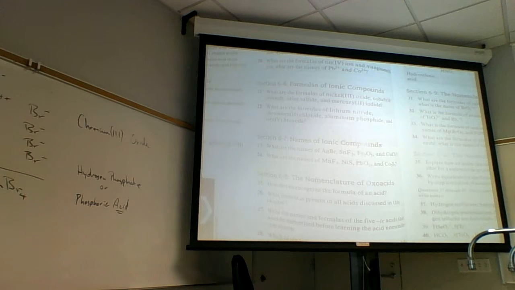Okay, the next one, NiS. Nickel's variable charge. I know your book says it's fixed charge at +2, but it's actually variable charge. Sulfur is fixed charge though. Sulfur has got the charge of 2-. Therefore, nickel must be 2+. So this is going to be called nickel, Roman numeral 2, sulfide. Now, our book's just going to call it nickel sulfide. It's okay. By far, the +2 state on nickel is the most common.